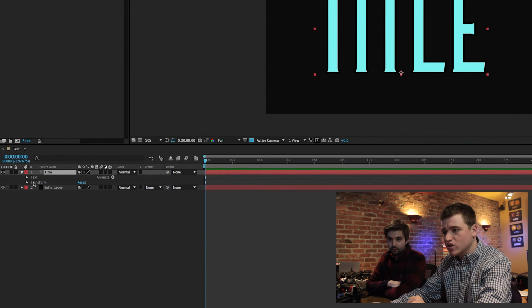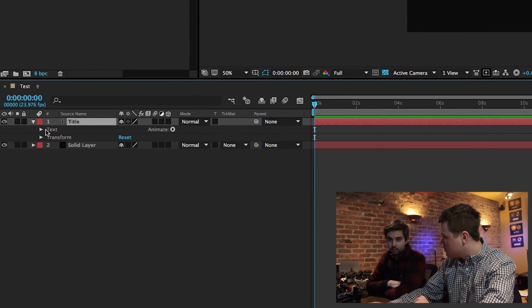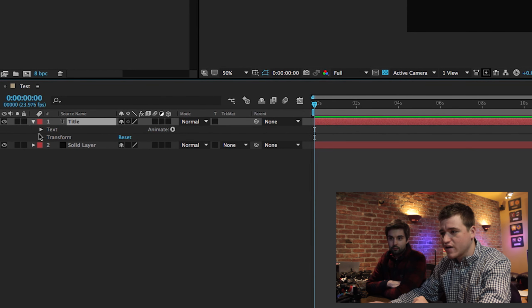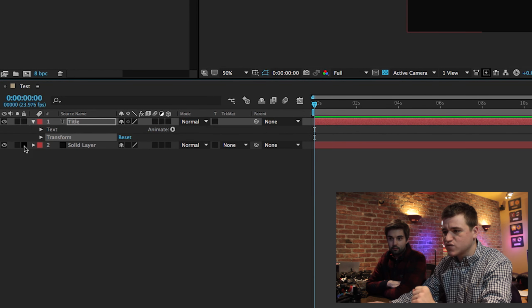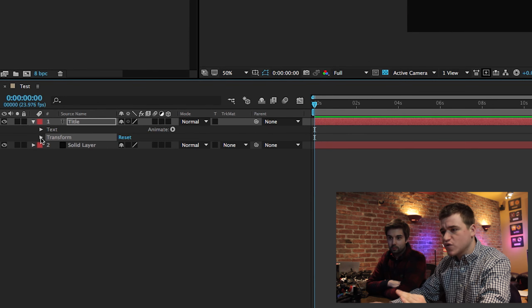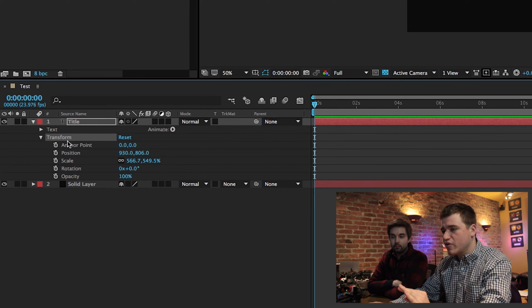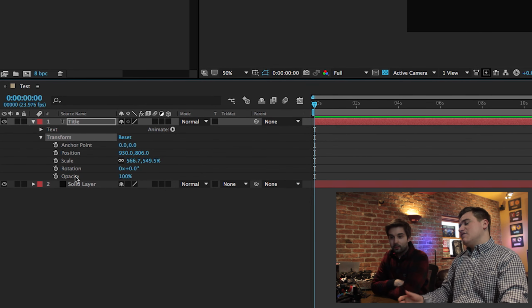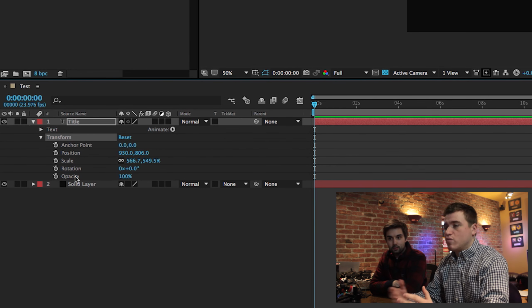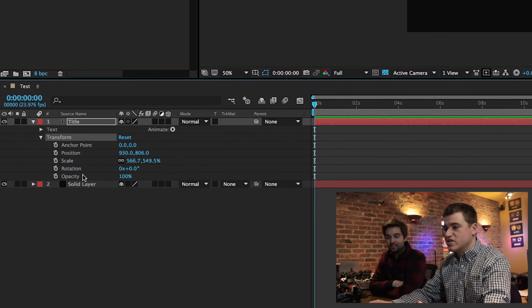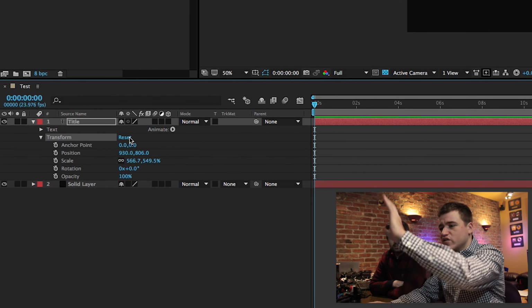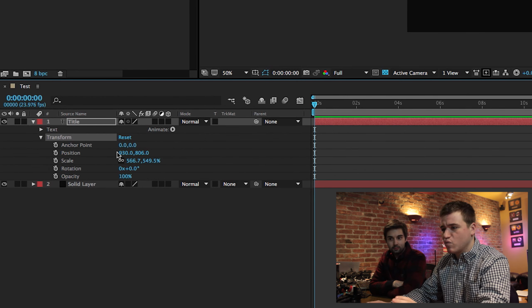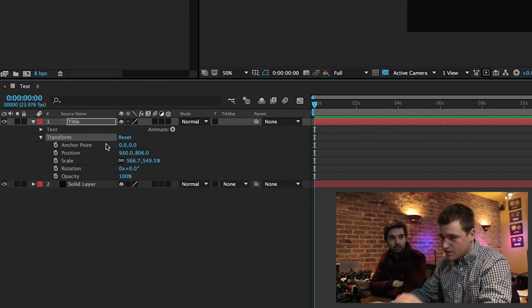And you see these two little drop-down menus come down when you select the down arrow here. We've got text and we've got transform. So the transform tab, if you drop that down, brings up all these different options. Now, there's quite a few different ones there. If you don't know what these are, you are probably so confused right now because it's scary to look at all these different numbers and words right here. But let's take it step by step.